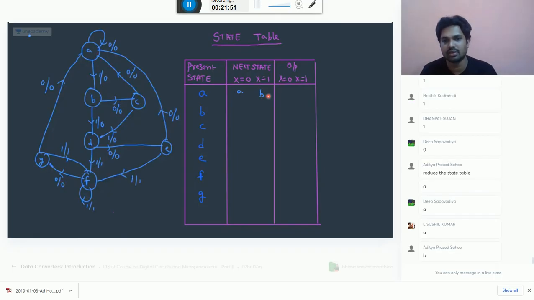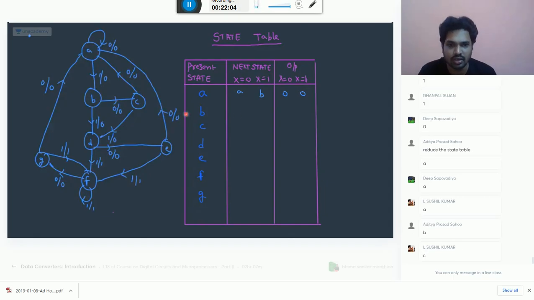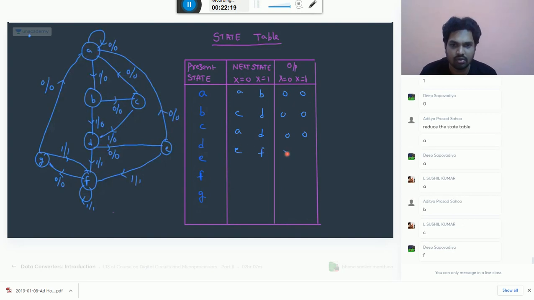Okay. Next, listen here. What is the output in both the cases? 0. Next again, see the table. B, 0 occurs C, 1 occurs D. Both the cases 0. C, 0 occurs A, 1 occurs D. For D, 0 occurs E, 1 F, because for D1, output is 1.